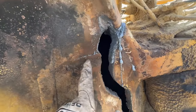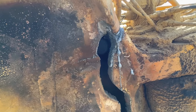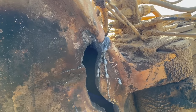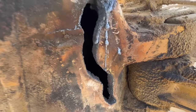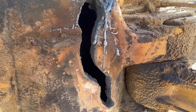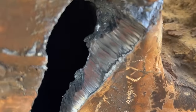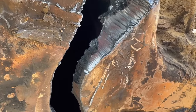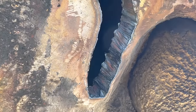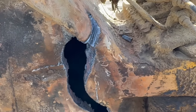And then we gotta check right here. It's pretty common they crack along those, the lugs they weld on there to hold the lines and stuff. So yeah, we'll cut away at this until all that porosity disappears. All right, got it cleaned up. I don't see any more porosity. We're gonna get it cleaned up and then we'll see what it looks like.